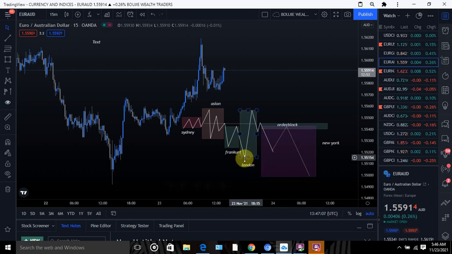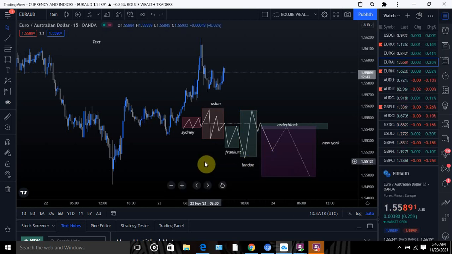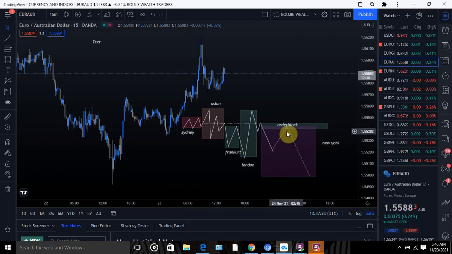Then we target the low of the London session as our take profit. Or you may lock your profit, use the trailing stop, and go down with it until it kicks your stop loss. So this is the simple strategy that I wanted to show you guys. It is the daily pip cycle. That's how the market usually unfolds, according to the algorithm of the market.